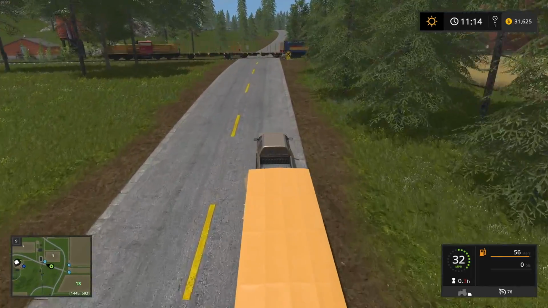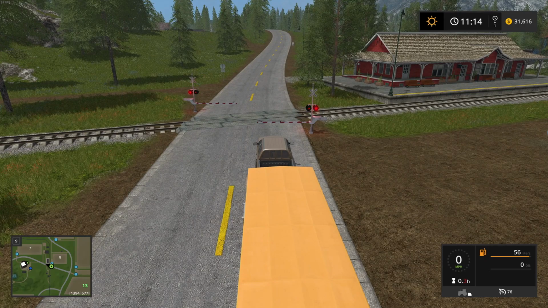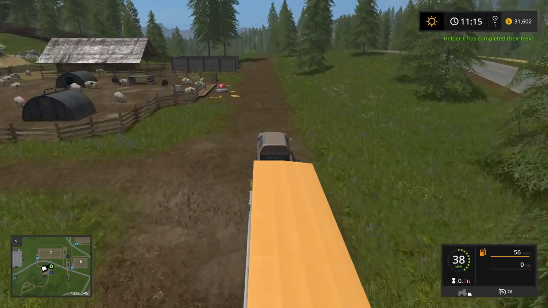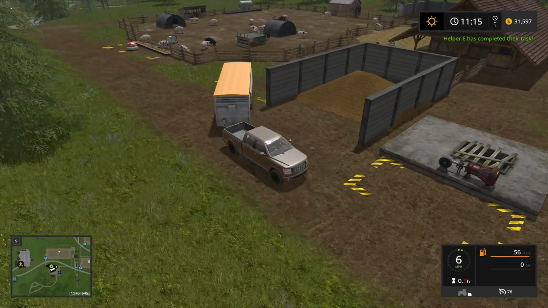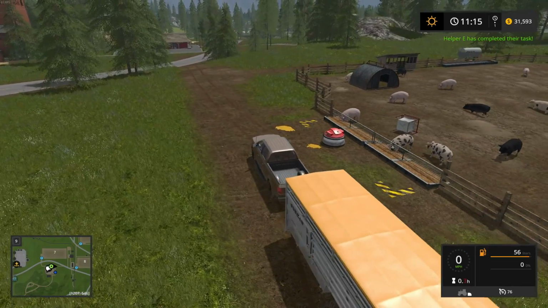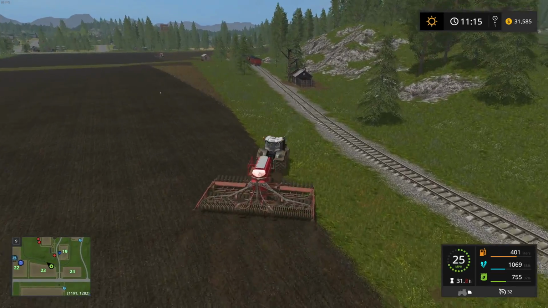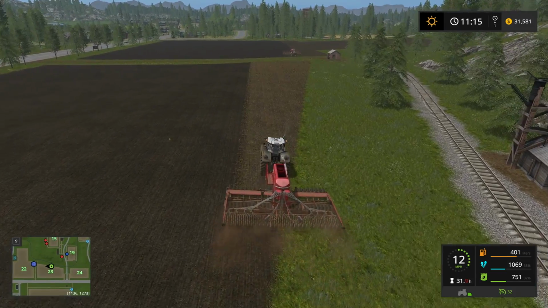The train. And you can bring them up. There we go. Helper E has completed their task. So I'm just going to start this route right here maybe. But I'm going to check my seeders here. Okay.